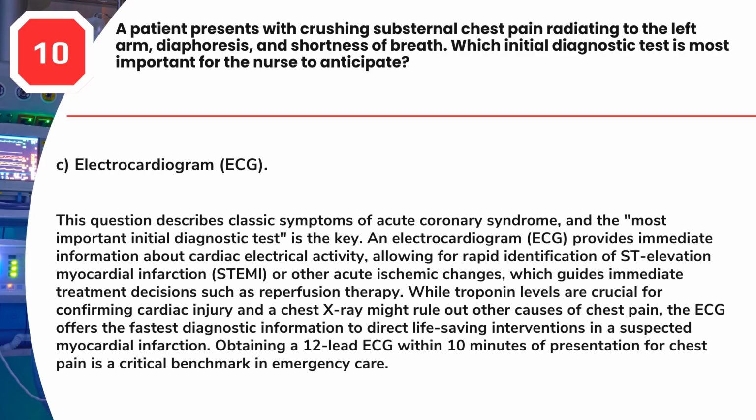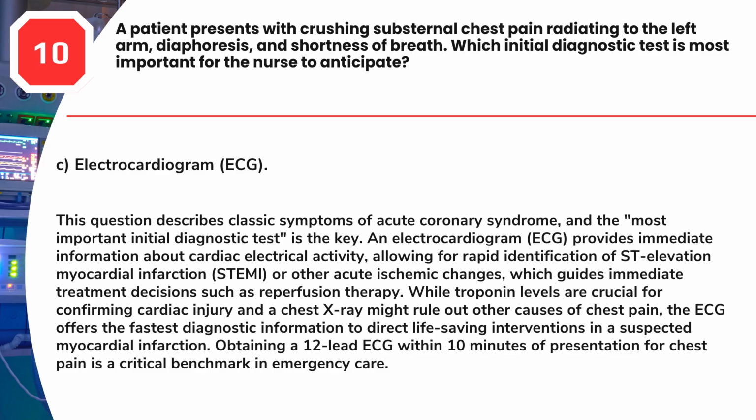Electrocardiogram, ECG. This question describes classic symptoms of acute coronary syndrome, and the most important initial diagnostic test is the key. An electrocardiogram, ECG, provides immediate information about cardiac electrical activity, allowing for rapid identification of ST elevation myocardial infarction, STEMI, or other acute ischemic changes, which guides immediate treatment decisions such as reperfusion therapy.